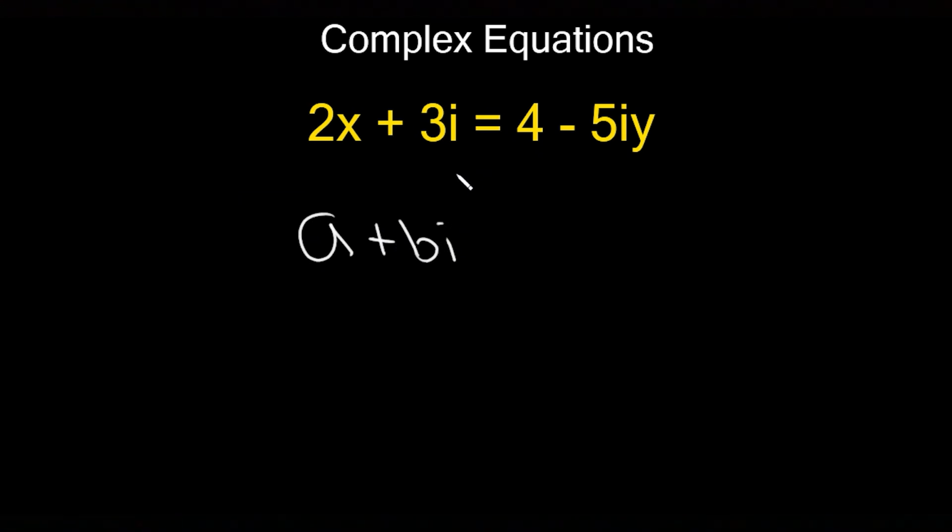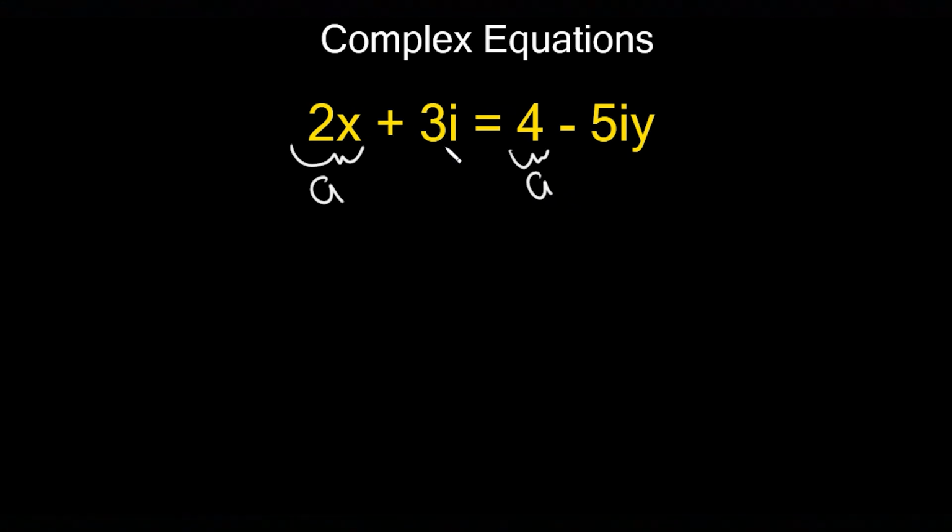You can look at it in terms of a complex number. So first determine your real parts on both the left-hand side and the right-hand side. So for example, on the left-hand side, 2x is a real part. So this part right here is real. We're going to call that a, okay? Going to the right-hand side, well, 4 is real. I'm going to go ahead and call that a. So you want to keep your a's together.